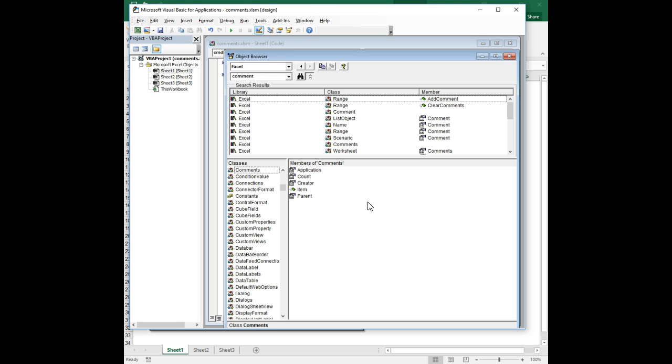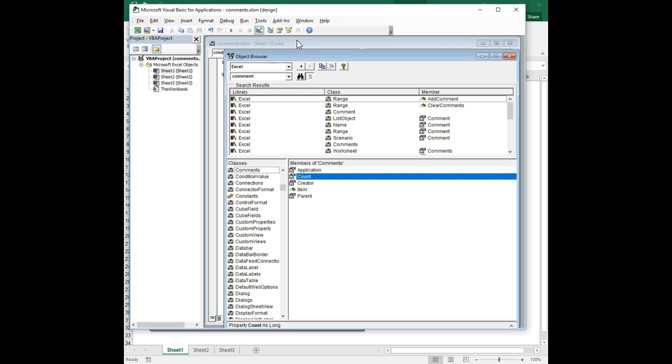Okay, and so now we're looking at the comments collection of a worksheet, and notice it has a property called count. In general, every collection has a count property. The count property is an integer, actually a long, representing the number of objects in the collection.